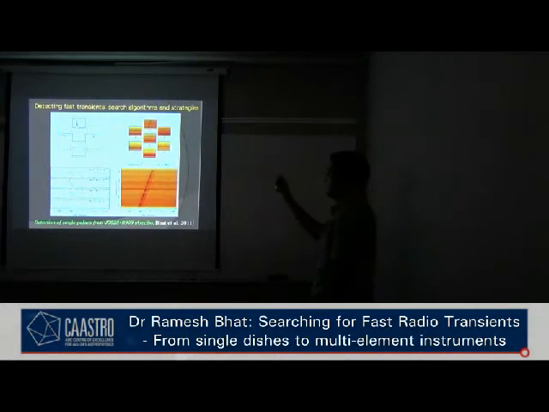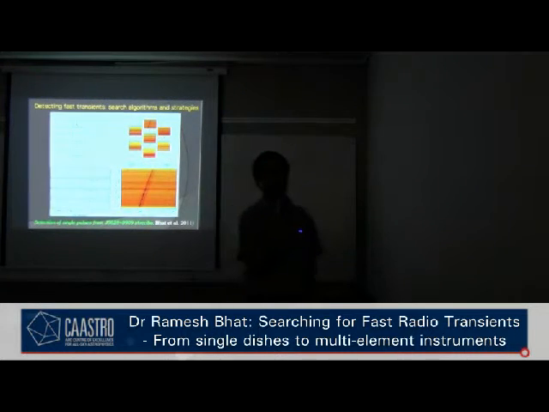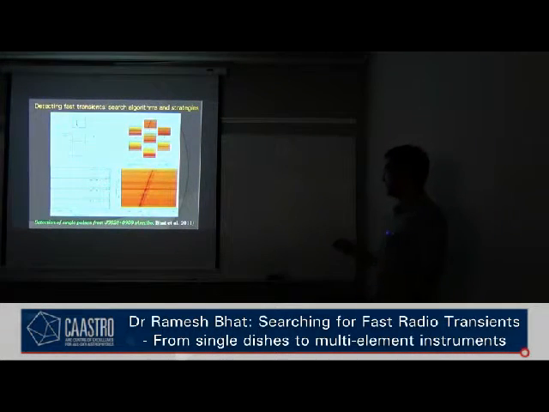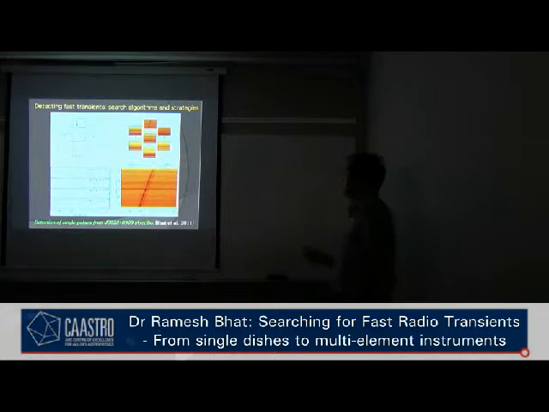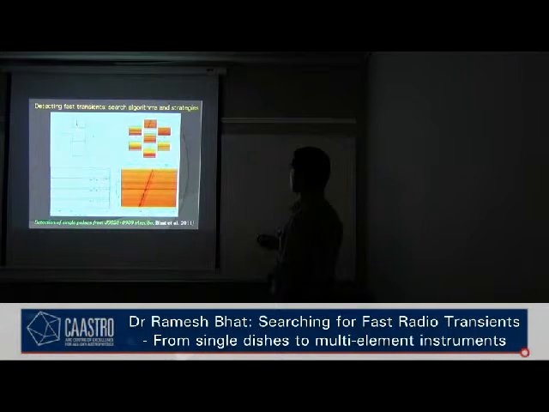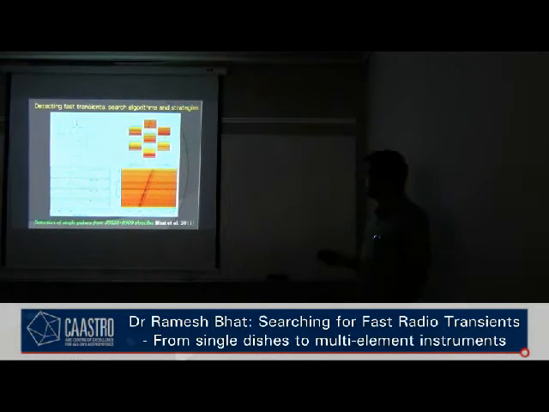Well, at the end, there is nothing like going back to your data and scrutinizing it. And the same thing that comes up as a challenge in terms of computation, like dispersion and scattering and other propagation effects like scintillation, can also serve as important integrity checks. If you find a signal that's appearing only in one beam, and it has a very clear dispersion signature, and the signal falls off the way you would expect for that sort of dispersion measure.